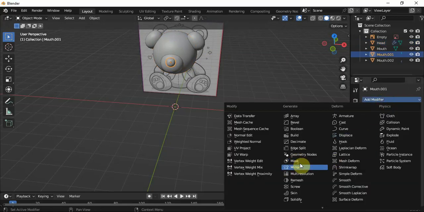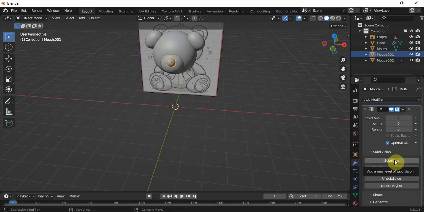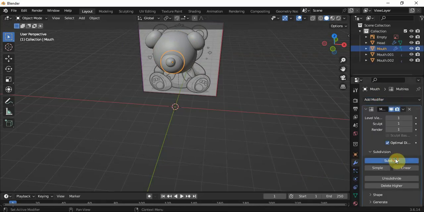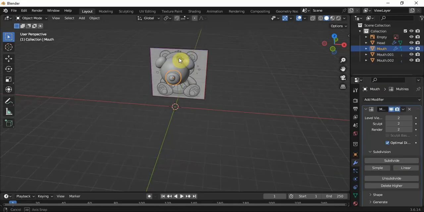I will use 2 for it so that it will not be too dense. 1, 2, yeah. Then this for the mouth, let me just use 2 also. Because I'm not really working on the ear, it's not that I can't work on the ear in the, what do we call it, in the sculpt mode, but I don't want to do that.